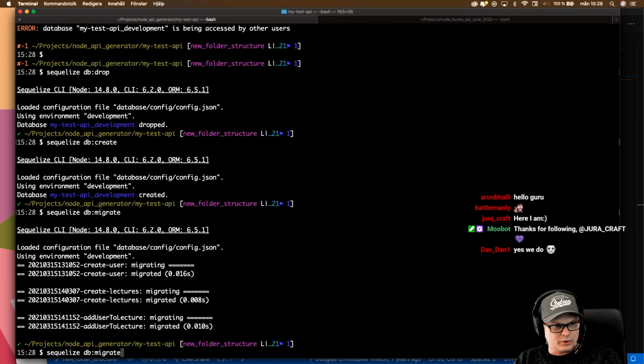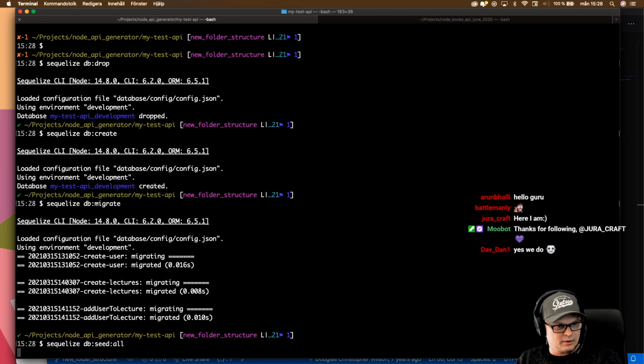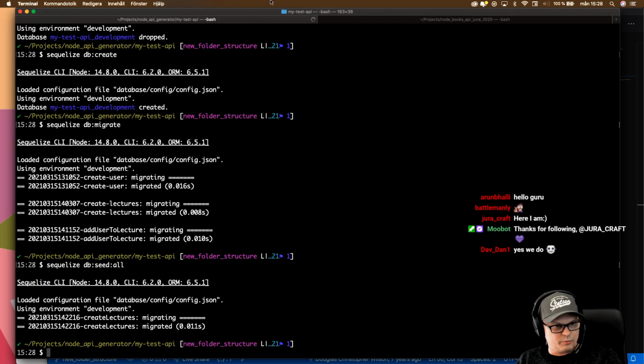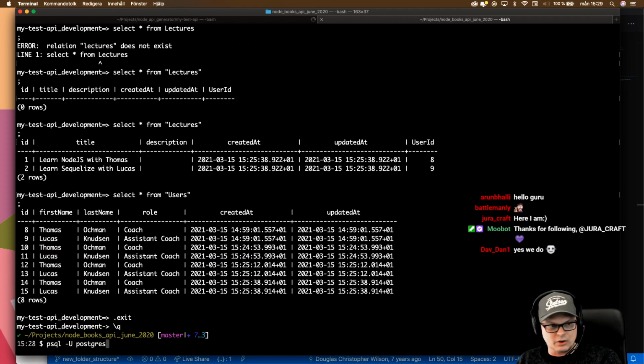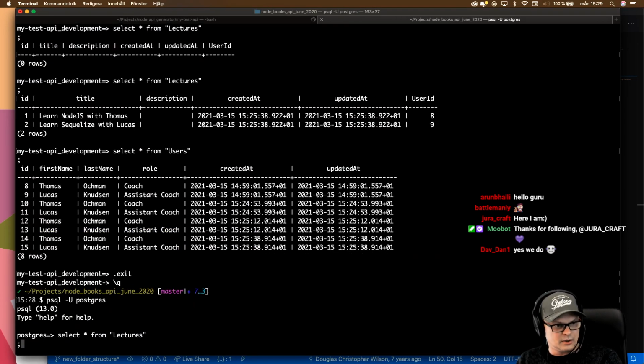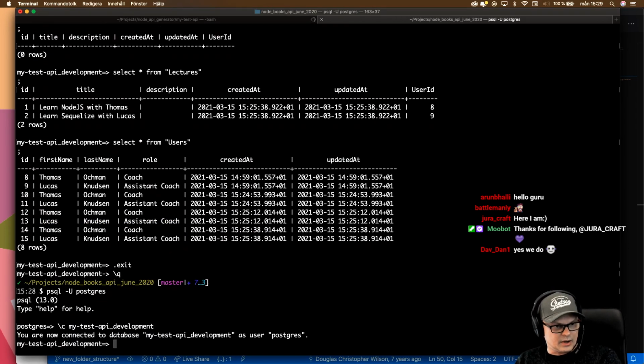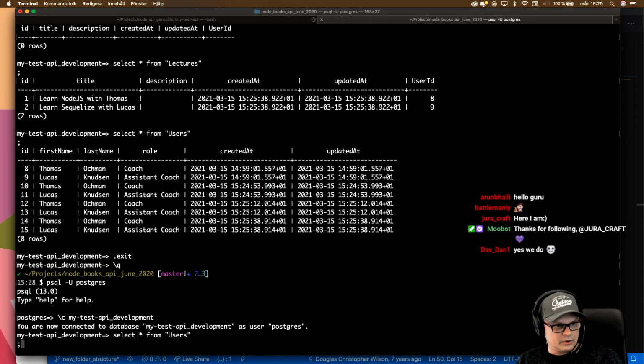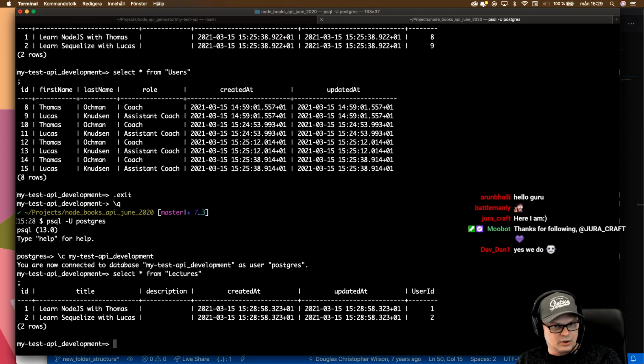Right, and now we just want to see the whole thing, and we should be good. Which means that now if we go into PSQL again and connect to that database and select all from lectures, this is a brand new database because I just dropped it and recreated it, so we get user IDs counting from the bottom again.